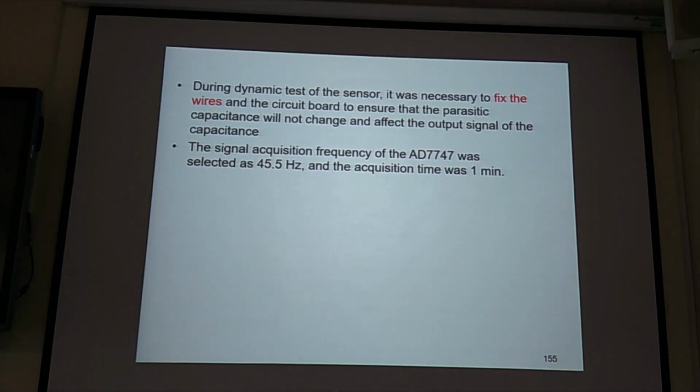For this device, if you do the experiment in vibration, the wire is going to go around. So it's important to use at least some tape to fix the wire. Otherwise, if the wire vibrates, you are going to pick up vibration noise, parasitic noise. So a lot of noise will come. Noise, we always worry about noise.